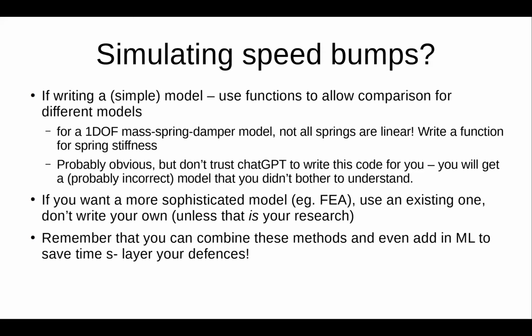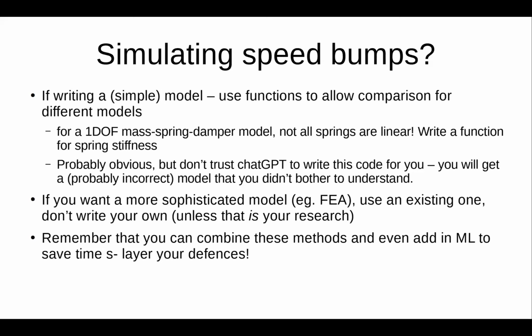If you've got coil springs in your car, like in the front wheels probably, then you can use a single variable, or a single constant, to define the spring stiffness. If you've got leaf springs, like you might have at the back of a car or a buggy, it's not linear anymore. Using a constant is not accurate.